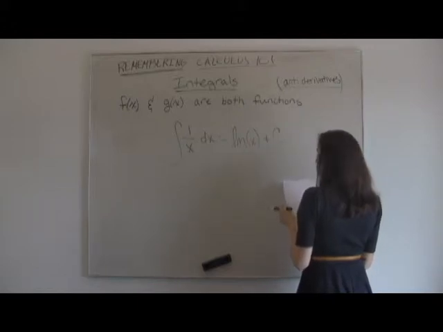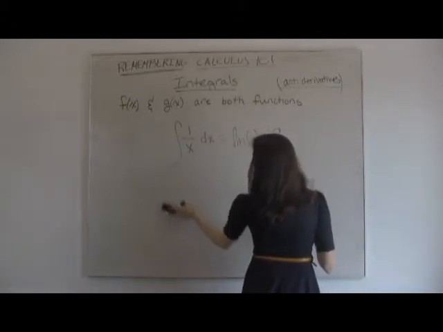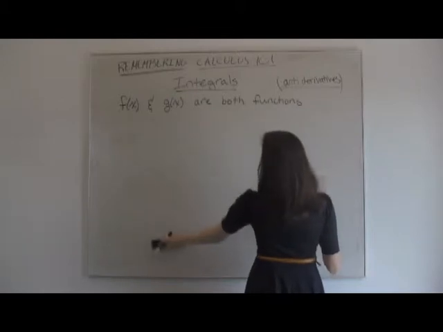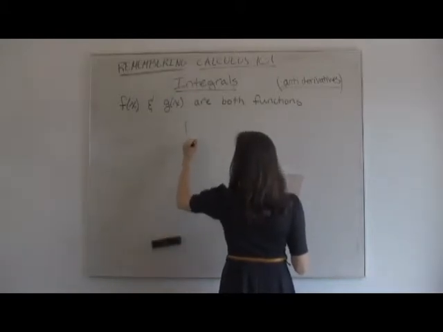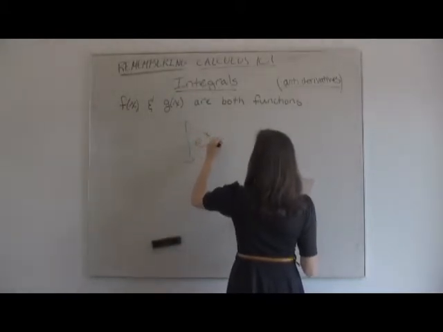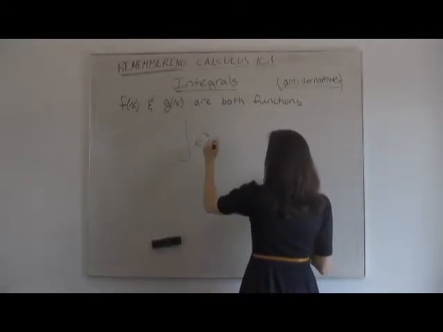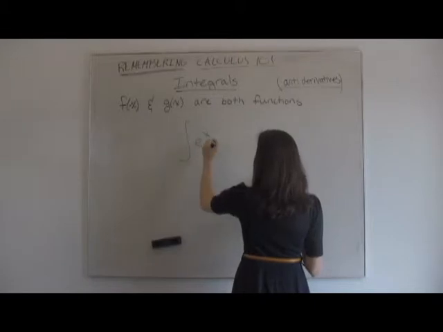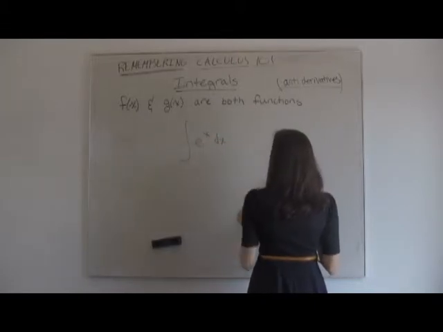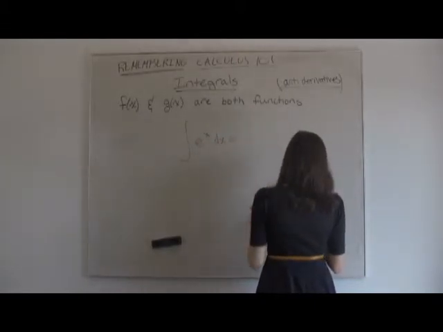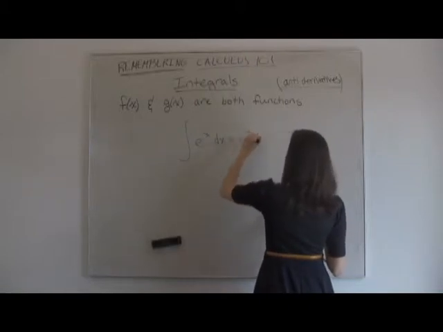Also, as we move on, we will look at the integral of e to the x. So you might look at this and be very confused and not sure how you take the integral of e to the x dx. However, this is actually a trick because it is very simple. This is just e to the x plus c.